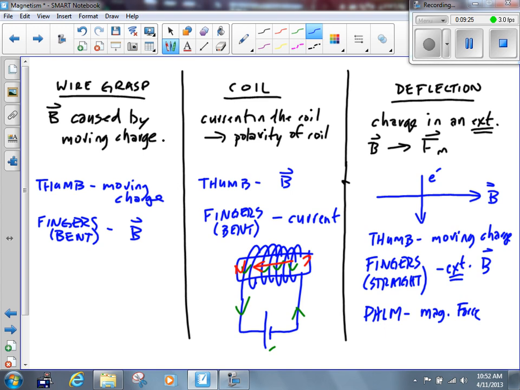Now, there is a small possibility that you could use your right hand, and I'll explain when that would happen. Okay, it's not likely that it'll happen, but it could. About maybe a 1 or 2% chance that you might end up having to use your right hand for that.